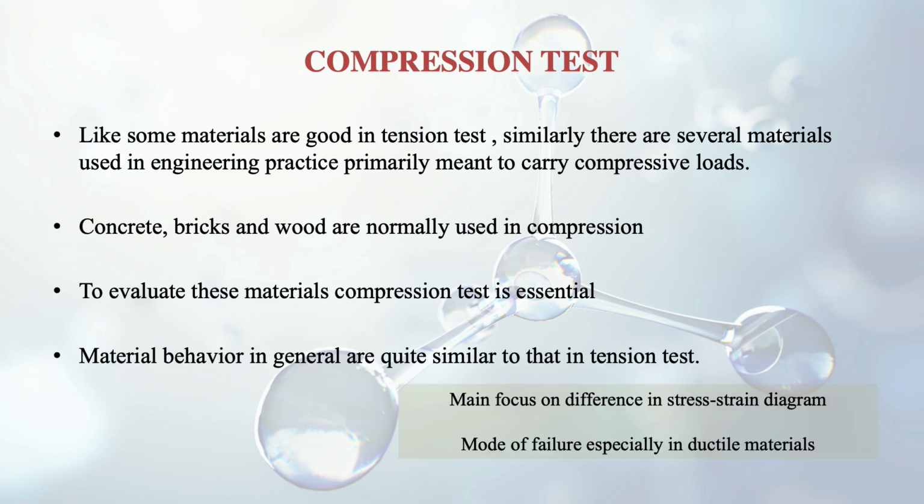Material behavior in general in the compression test is quite similar to that in the tension test. In this lecture we will focus on the difference in the stress-strain diagram when the compression test is compared to the tension test, and also the mode of failure, especially in the case of ductile materials. So we start with the ductile materials.